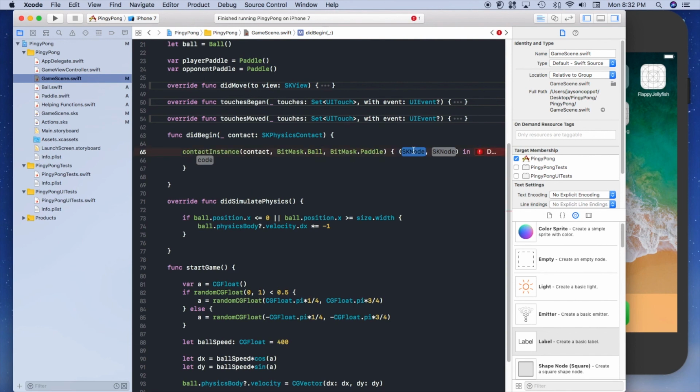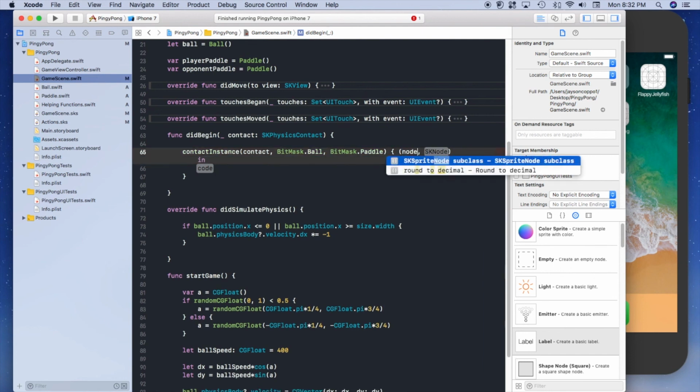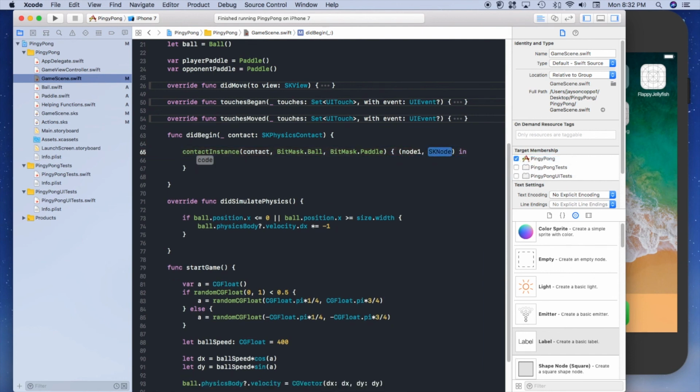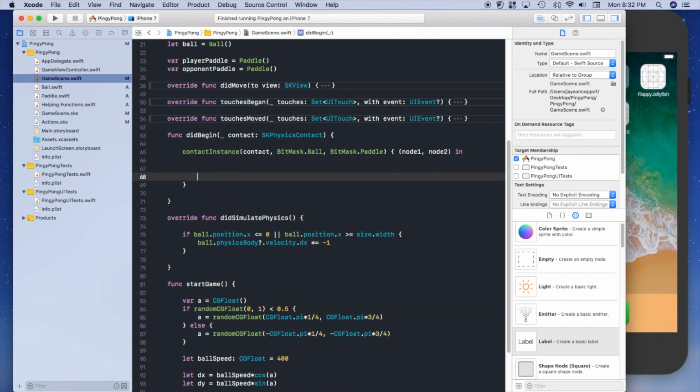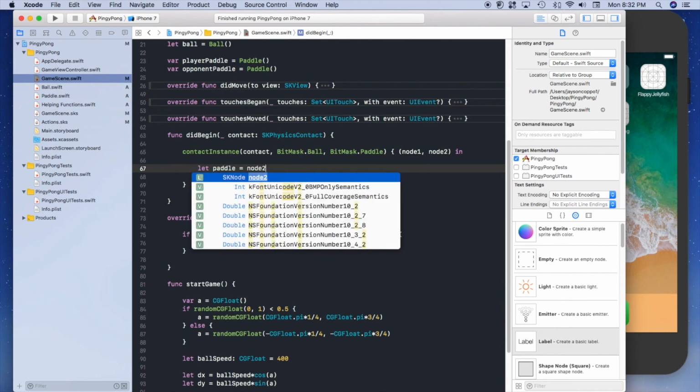This is where you can call your two instances whatever you want, but they'll come back as an SKNode, so we have to cast them later. I tried my best, guys. It's not perfect. And this is where we execute what we want to happen, if and only if the two bodies colliding are this body and this body. Got it? Okay. So we're going to make paddle a B.